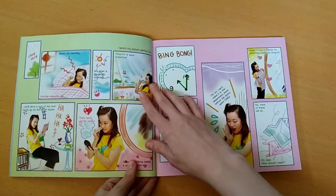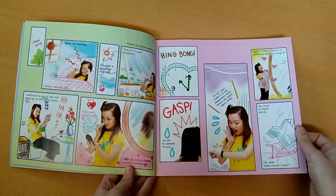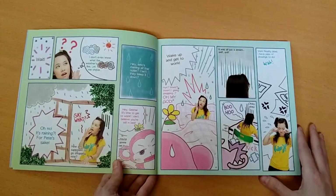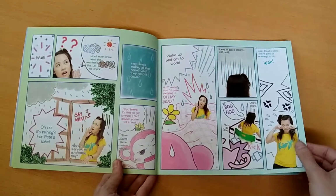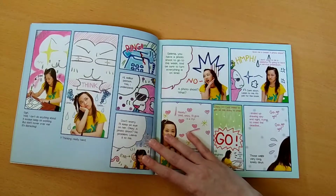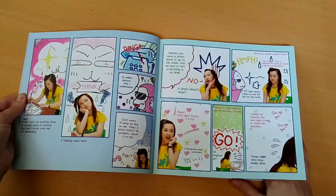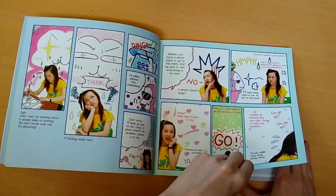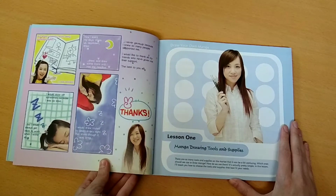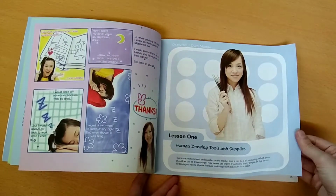So here's the, she starts off with a story of a day in the life of a mangaka. So funny. Then we finally get into lesson 1, which she talks about the different drawing tools that she uses.